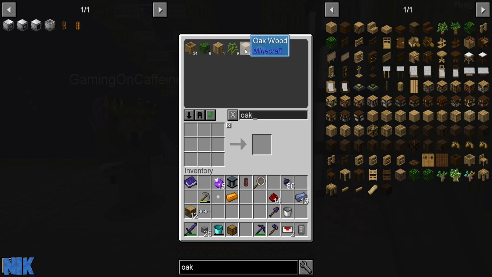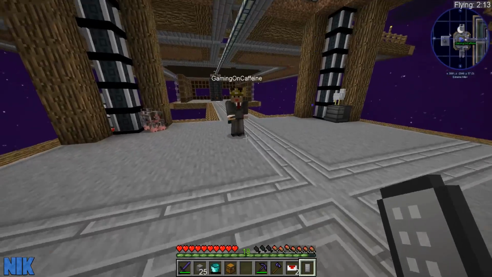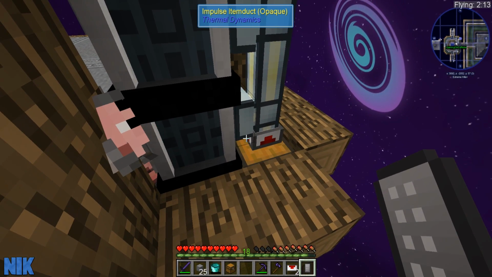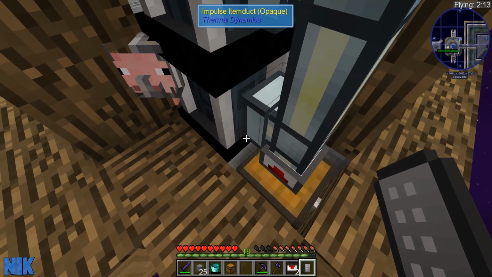You might want to augment this with some kind of crafter, so you can turn the logs into planks and then have that. We do have an auto crafter in the system that you could potentially use. Yeah, that could work. Sure. If you're feeling randy.